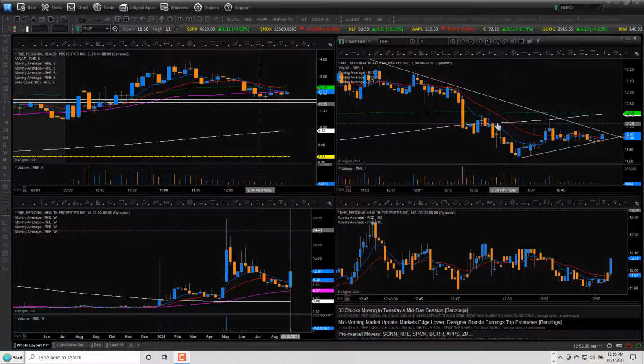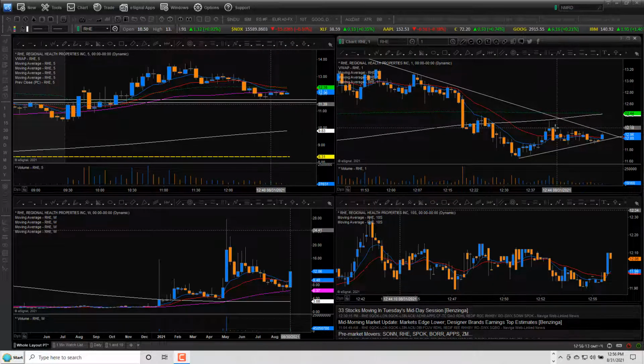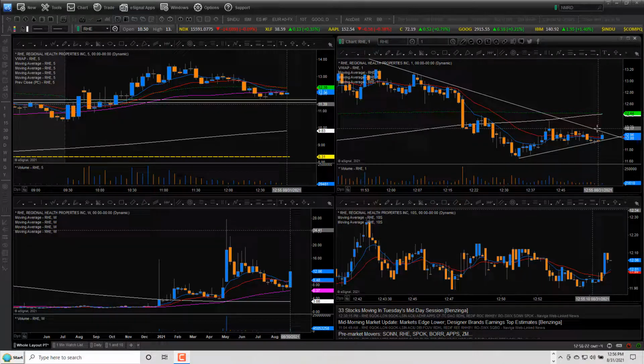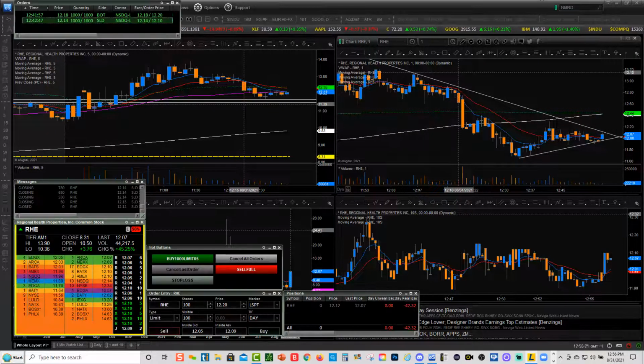Oh, there we go. Quick move up right there. We'll see if it can last right above that 12.18-ish level. Needs to break. So you're getting some separation down here. It needs to go and break above that 12.17, 12.18 level.